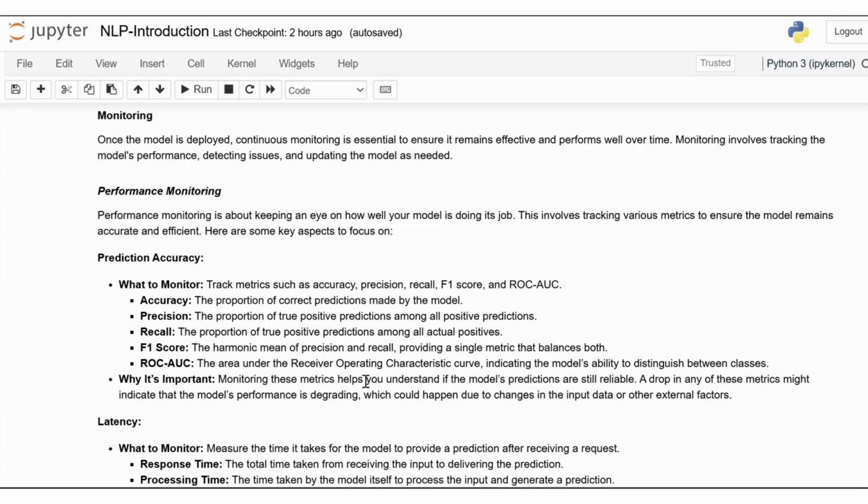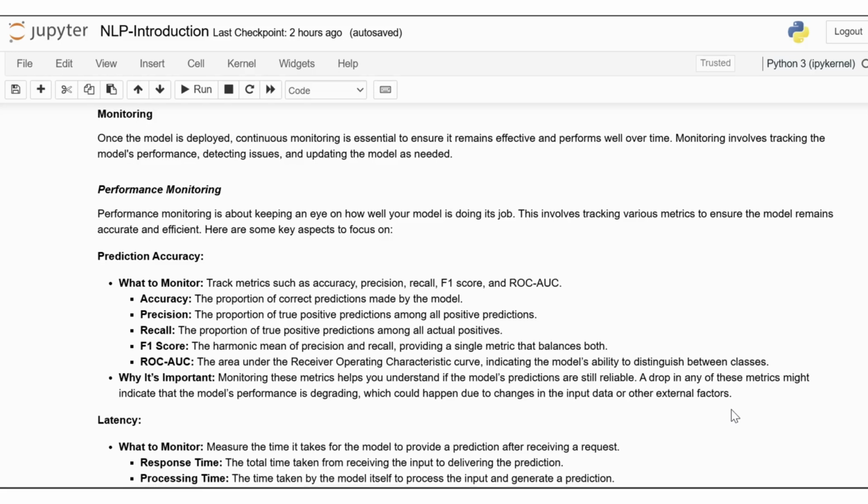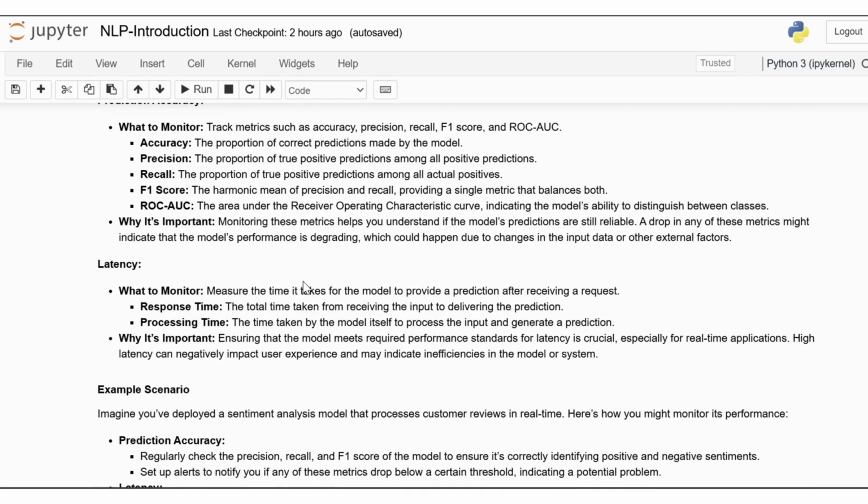Monitoring these metrics helps you understand if the model's predictions are still reliable. A drop in any of these metrics might indicate that the model's performance is degrading, which could happen due to changes in the input data or other external factors. Also monitor latency, for example, measure the time it takes for the model to provide a prediction after receiving a request.